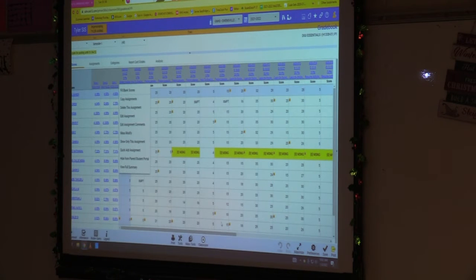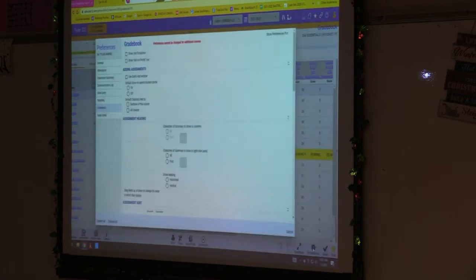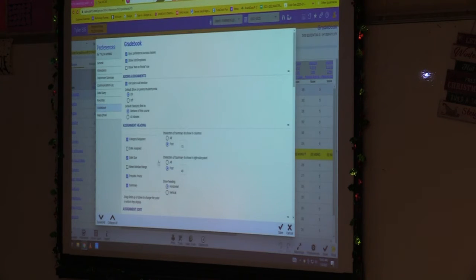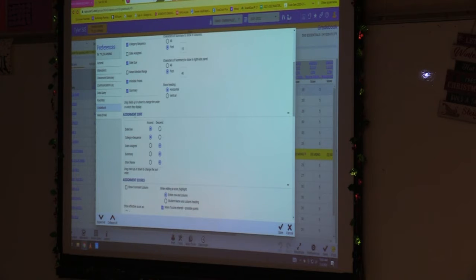The next thing I'm going to talk about is the preferences. I've had some questions about that, different ways to view things in your gradebooks. I'm just going to quickly go through these. You can sync the preferences, so you only have to do it once, or if you want different gradebooks to look differently, you would uncheck that. Adding an assignment, you can do a quick view. Your headings, you can have different headings show up. There's your categories. You can have the date assigned, the due date, all that. That would show up in the headings of your columns. Different ways you can sort.